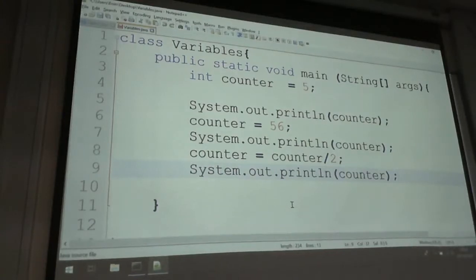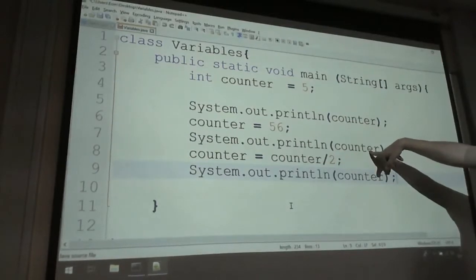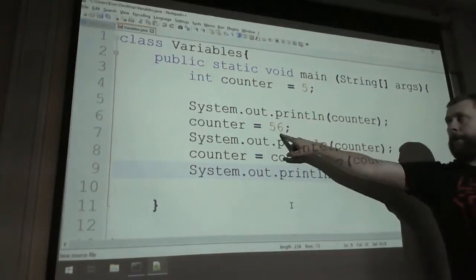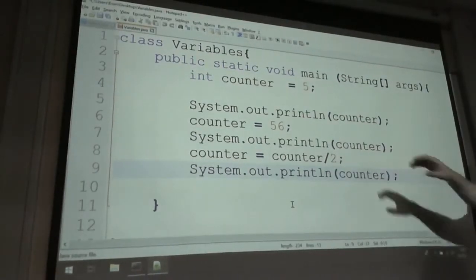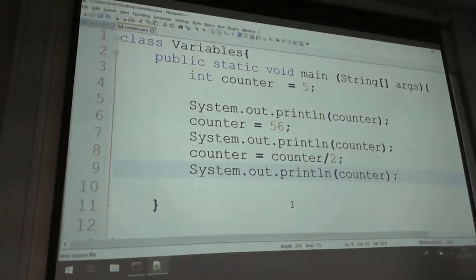On line 6, we are changing the value of the variable. We're wiping what was in there already and putting in a new value. Then we call the same print command, where it gets the current value of counter, which is not 5, but 56. Line number 8 is where we can do some interesting stuff. It says take the current value of counter, 56, divide it by 2.